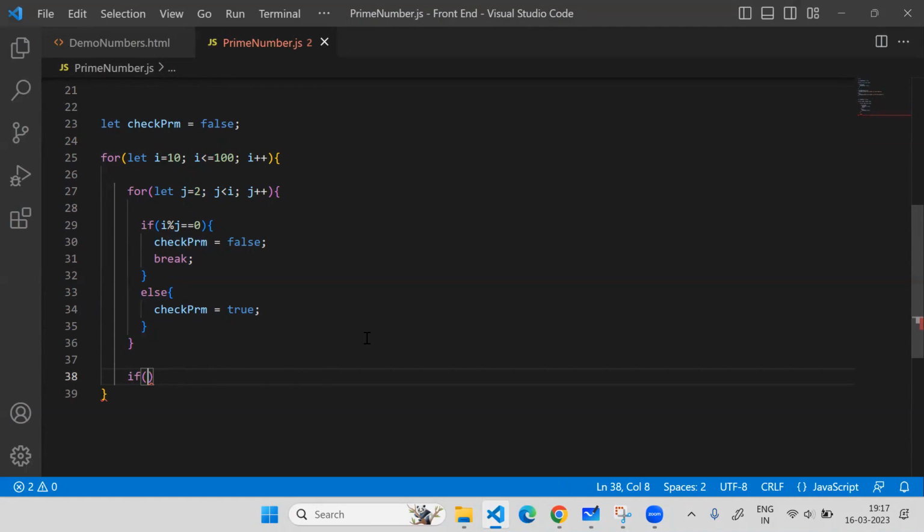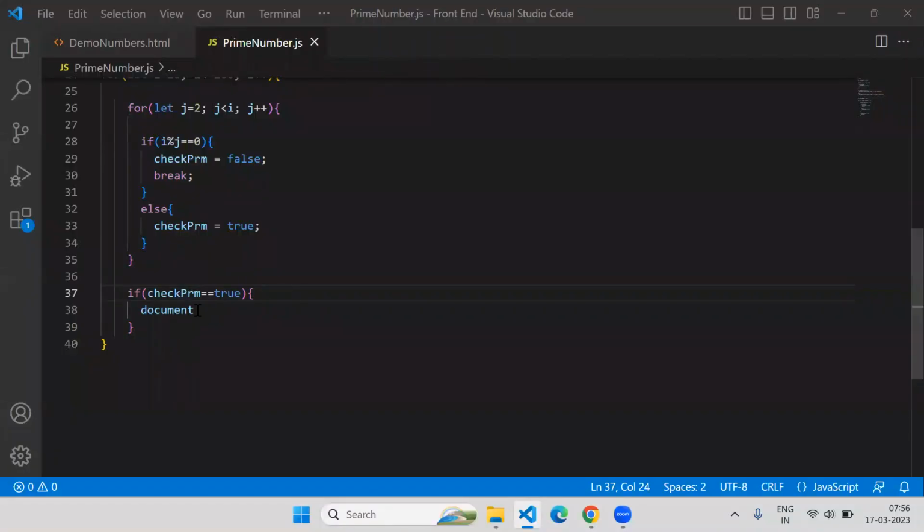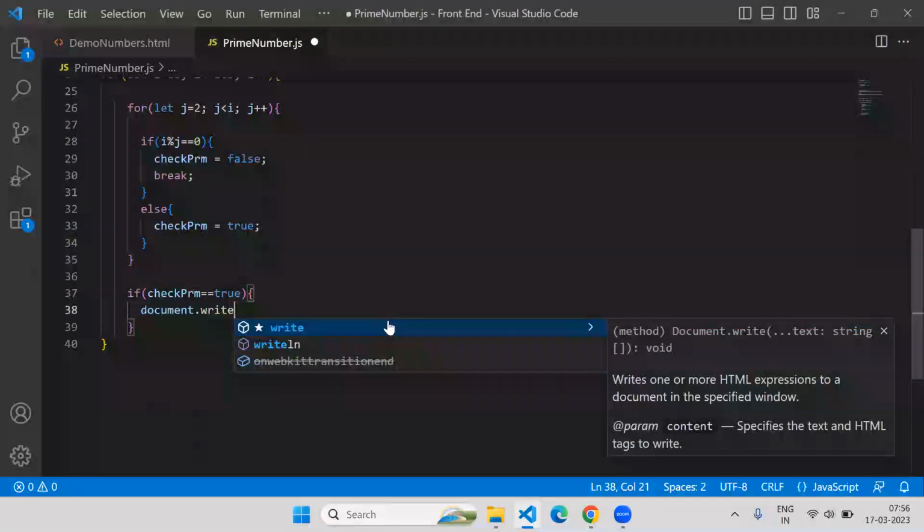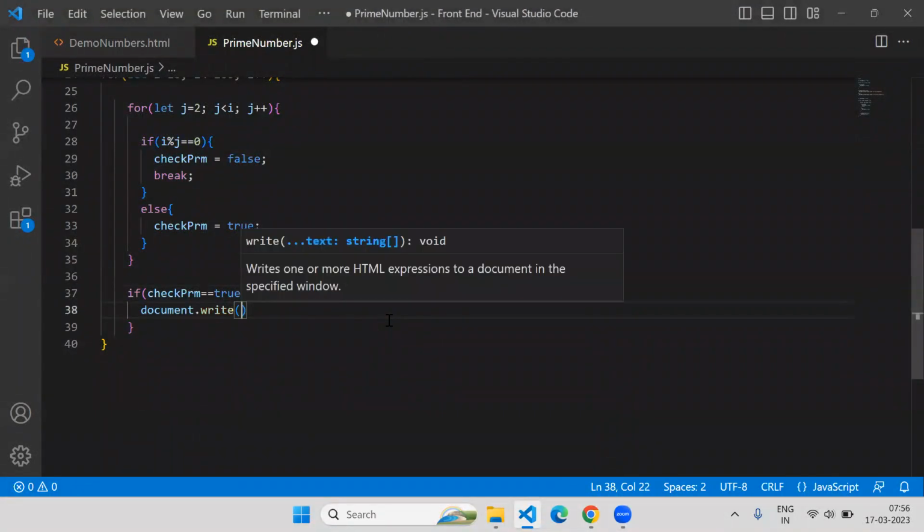Now I have to say if checkPrime is equal to true. And here you have to write document.write. Inside the write, what you need to print is the number.